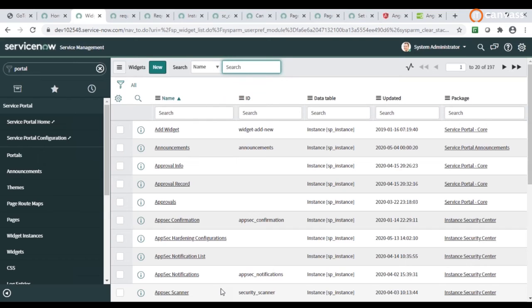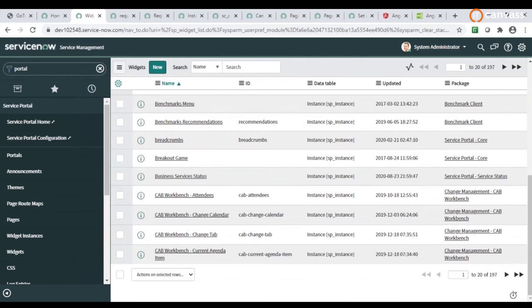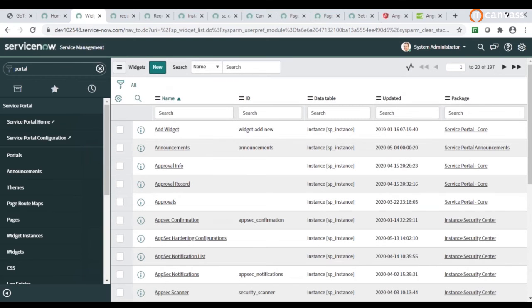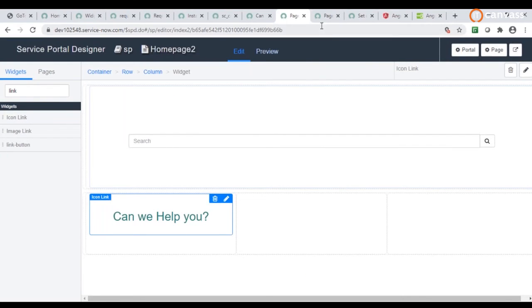In case you want to create a new widget. Otherwise, we can play around with out of the box widgets, and we can fulfill our customer requirement. Nowadays, ServiceNow is providing less scripting to the developers or the organizations, so that they can reuse out of the box things, and they can customize the CSS on the page level.